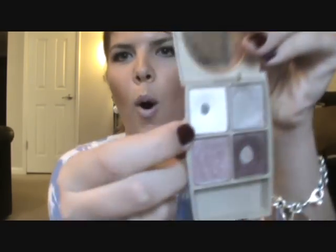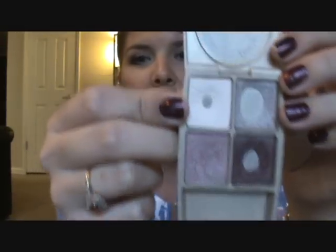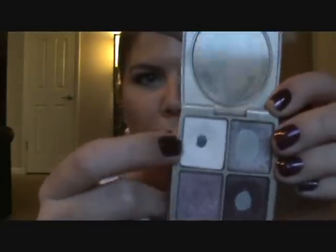The next product is something I've had for a really long time in my collection. I don't use it that often, but the only time you'll see me using it in videos — which is quite frequently now — is for a highlight shade. It's a matte creamy white shade, the one I always show you guys. The color I'm mainly talking about is this cream white matte shade, and this is the L'Oreal Settle Berries Quad. I don't even know if they make this anymore, but it's a perfect matte shade for when you have really shimmery looks.